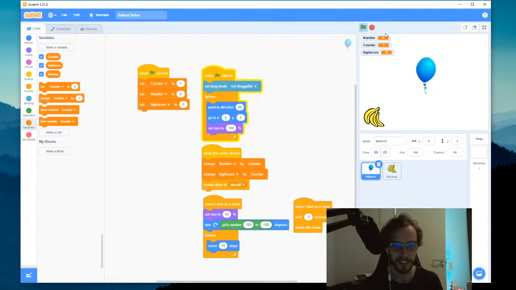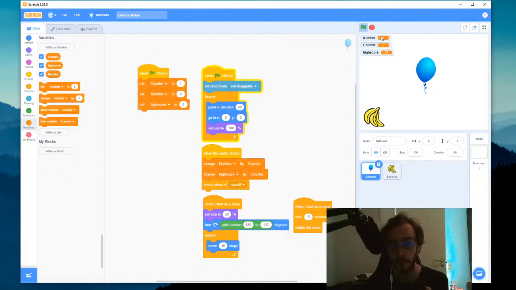Testing it here. So we start at 0 points, our counter is 1, and our high score is at 0. So let's see. You can see the high score goes up, so in the beginning, the number and high score will be the same numbers. But if I go up to 50 and buy an upgrade, here we go. Click the upgrade.